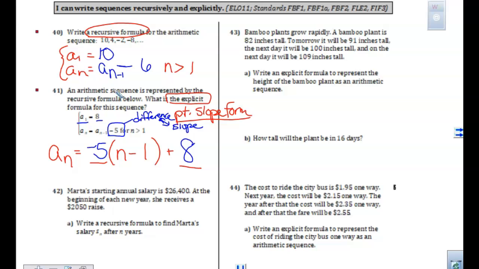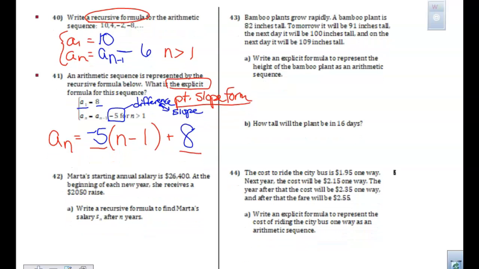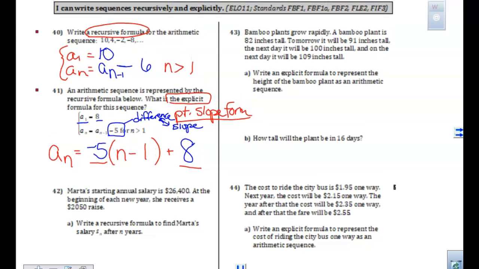All right, so yeah. And instead of saying "for n is greater than 1," can we say "n is greater than 1"? Yes, you just want to say n is greater than 1, or you don't want to use the word "for" as long as I see this with it, that n is greater than 1. Could you put greater or equal to 1? You could. Right? Because actually it has to be greater than 1, because it can't be equal. The first one is already taken, right? So as long as we have the n greater than 1, it's okay.